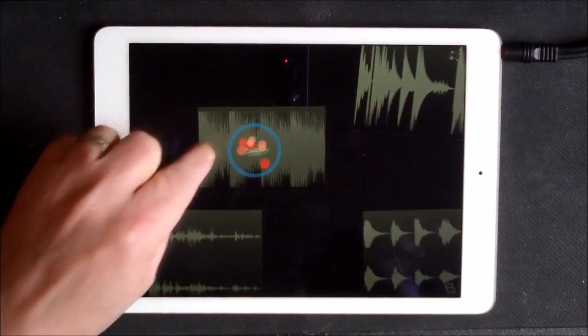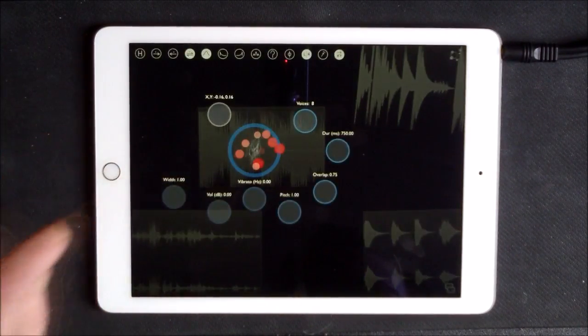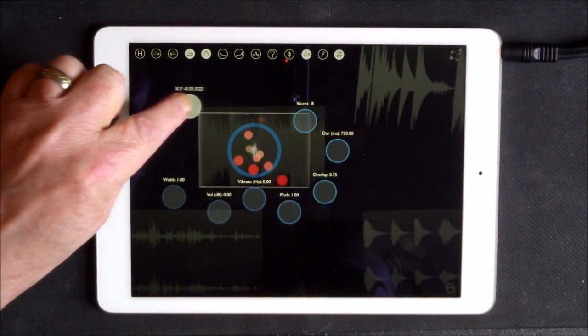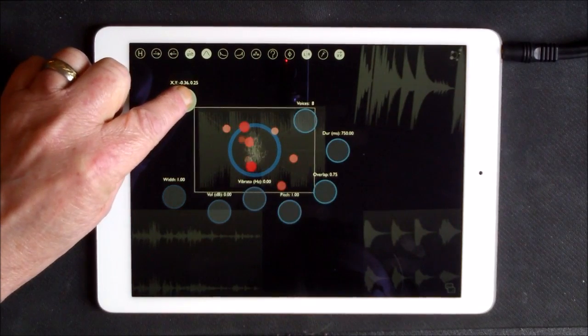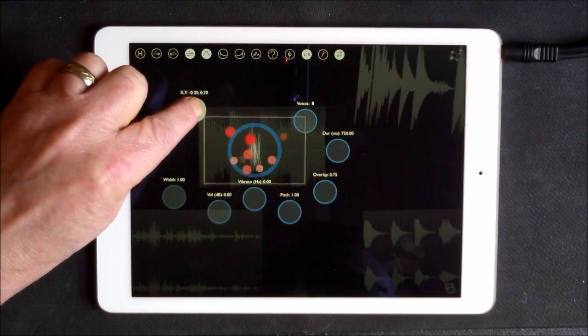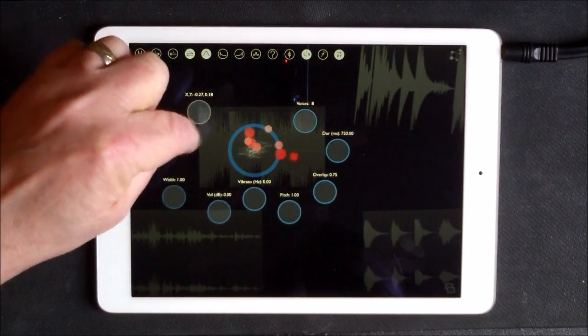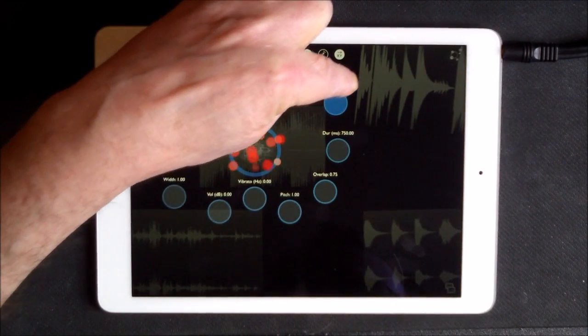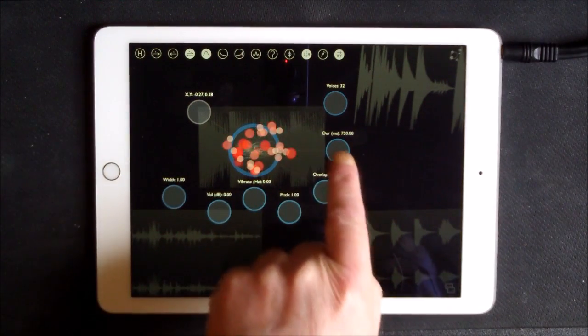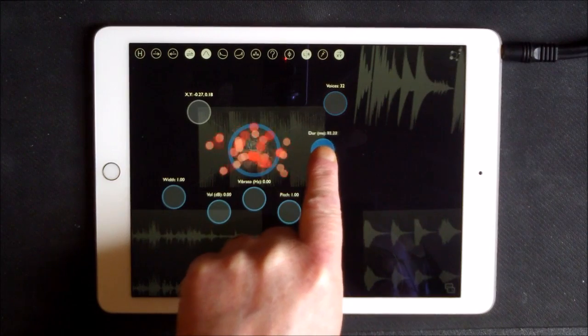So let's just take this one, for instance, and double tap that. There we can see we can control our space here, where the grains will play. The number of voices, which is 8 here, we can increase to 32. And then the speed we can control.